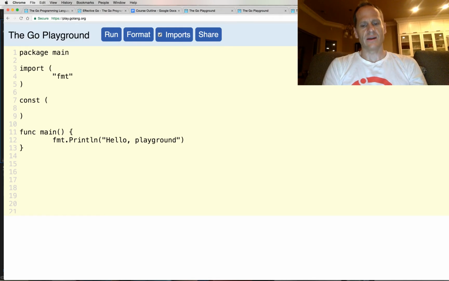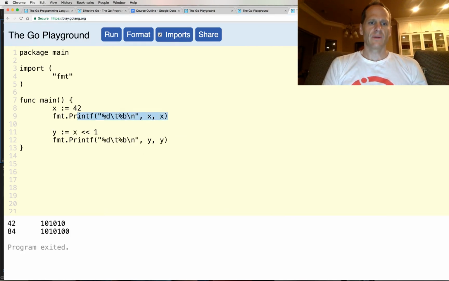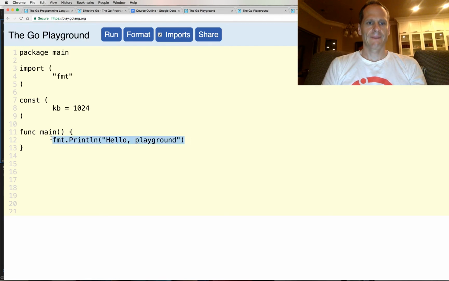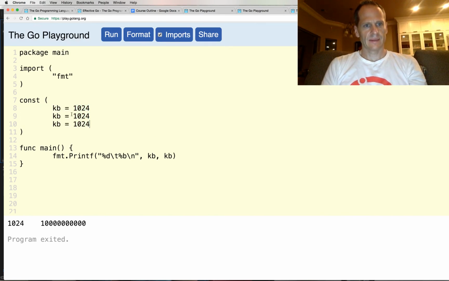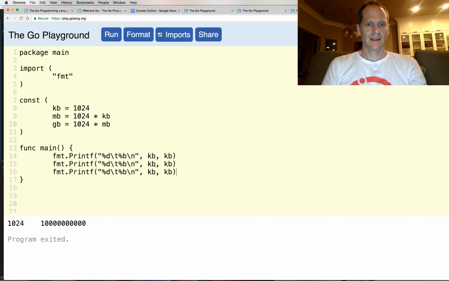So let's just start out with a kilobyte. And a kilobyte is equal to 1,024 bytes. And we'll grab that and we'll print that out. And that becomes KB and KB. And then we've got a megabyte and a gigabyte, and a megabyte is 1024 kilobytes, and a gigabyte is 1024 megabytes. There we go. And now let's print all of those out. So we have a megabyte, megabyte, gigabyte, gigabyte. I'm going to drop an extra tab in here, because I've done this example and I know what happens. I want them all to line up.